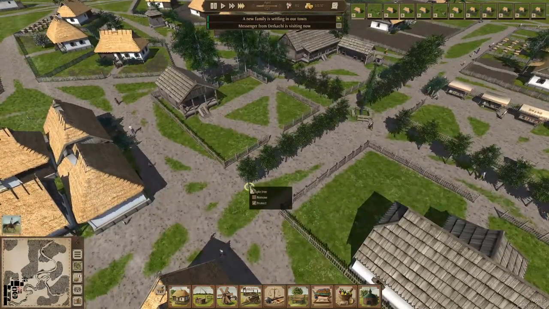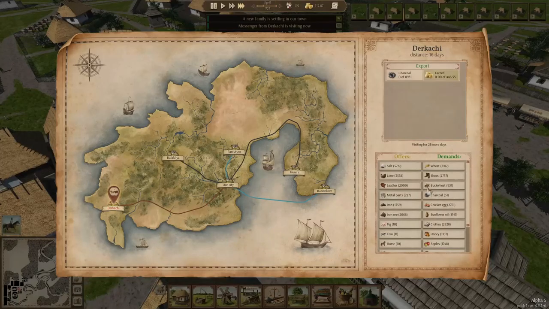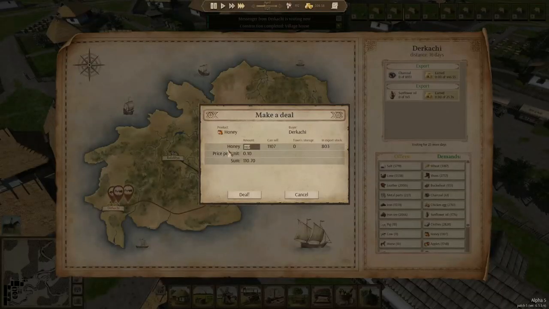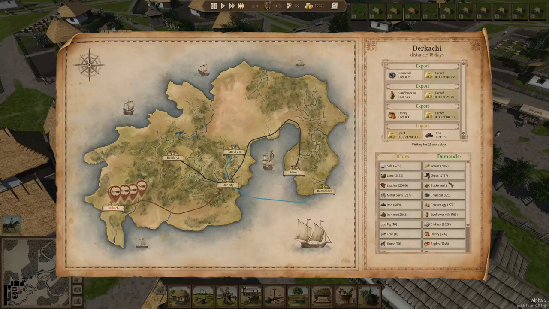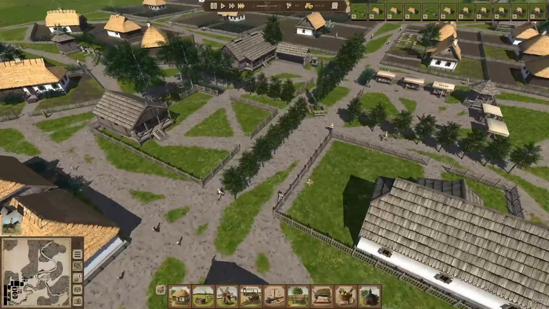Alright, what type of trees did I plant here? Maple trees. Ah, yeah, the messenger from Dekachi. Let's sell some charcoal. I'm not going to sell buckwheat. Let's sell 143 sunflower oil. And 803 of that. Do we need iron? Yes. We actually need a lot of iron. We should be making good money on the charcoal. I'm happy with that. That should actually be quite good.